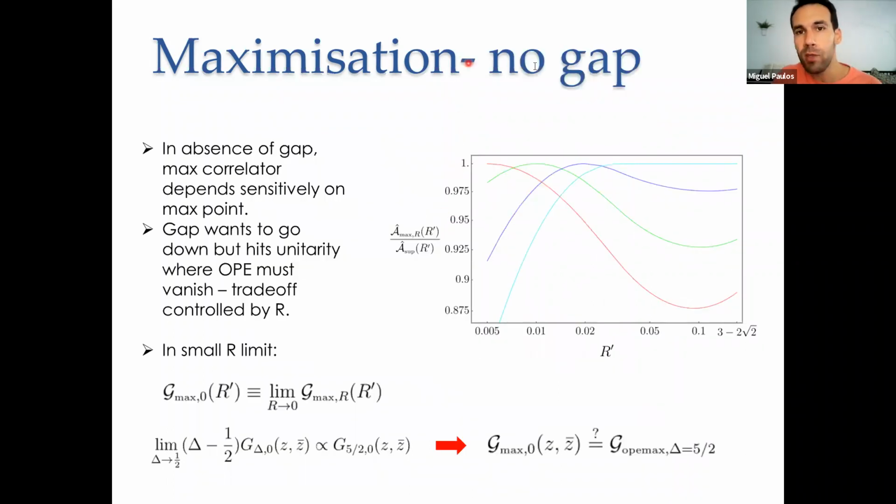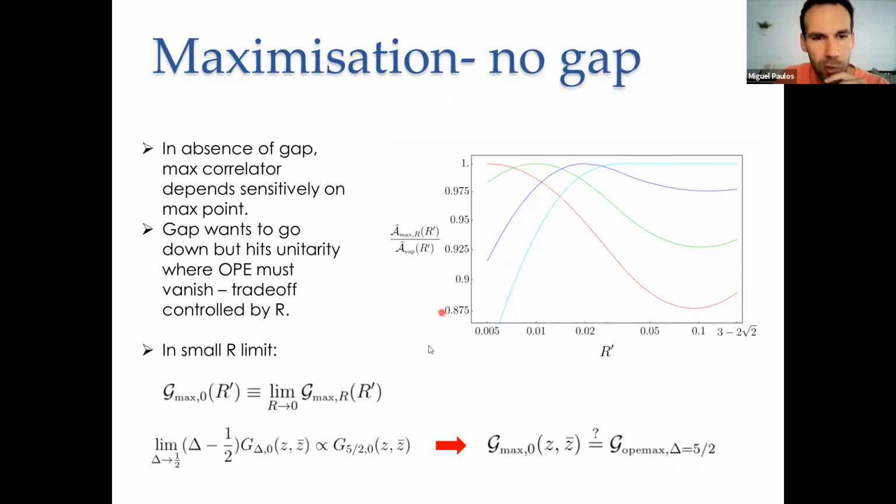So in the region where we don't put a gap, as I told you, the correlator that maximizes depends on the choice of point. This plot is supposed to illustrate this. I'm plotting the correlator as a function of R prime for different choices of R, so different choices of R correspond to different curves. And then I divide by the envelope, the maximum over all R, so they have to always touch 1. This correlator is maximal at this particular value of R prime, and the green one is maximal at this value, and so on. So in general, you get a family of correlators.